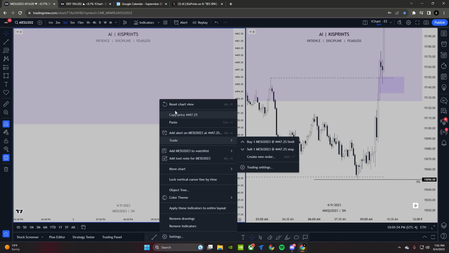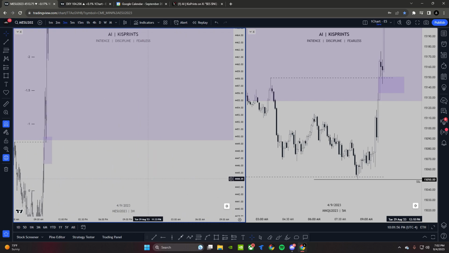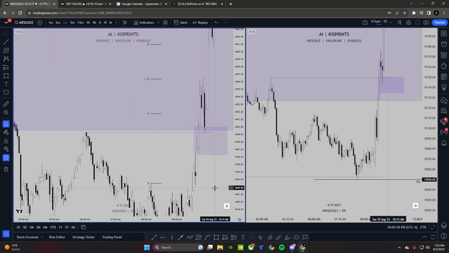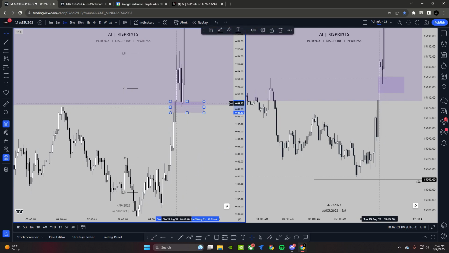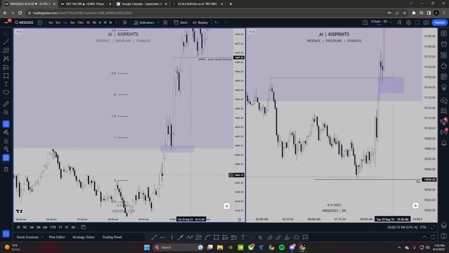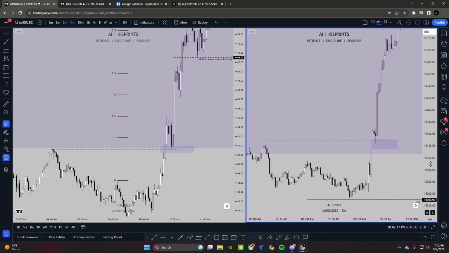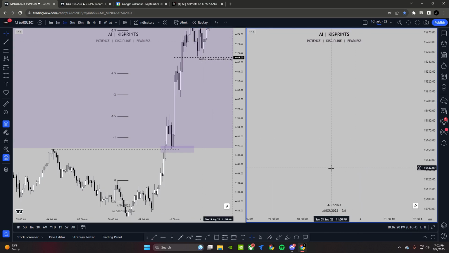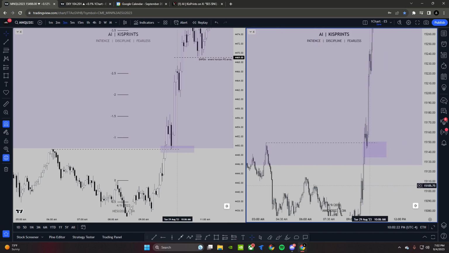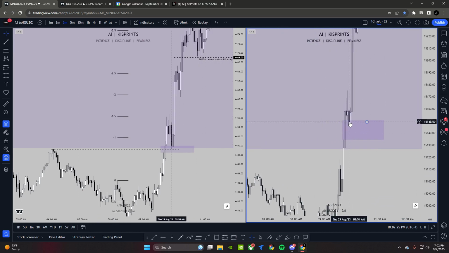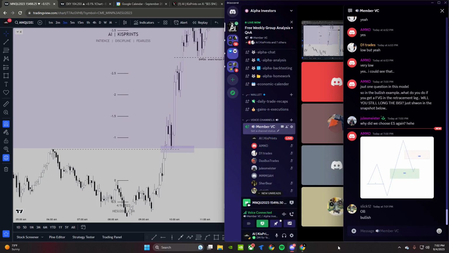And when I traded the 3 minute, for example, look how precise this was. We had that same fair value gap, that breaker right there. Our entry was one tick. Our entry was there. So we were in drawdown 2 ticks before price just shot higher. So same with NQ here. If we go on the 3 minute, it did the same exact thing. So it's up to you. Both indices, you want to see both indices correlating.